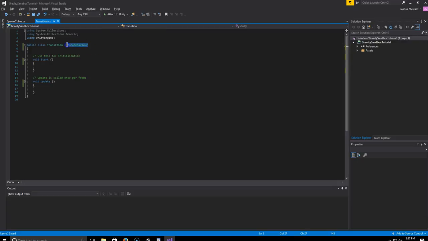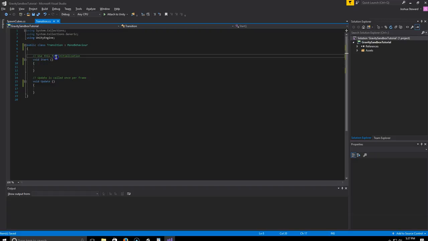So MonoBehaviour is basically, just think of it as the Unity engine, and it also uses the Unity engine code libraries along with just the regular system collections code libraries. So if you use Java, this is the same as using import statements. It's just in C# it's called using.